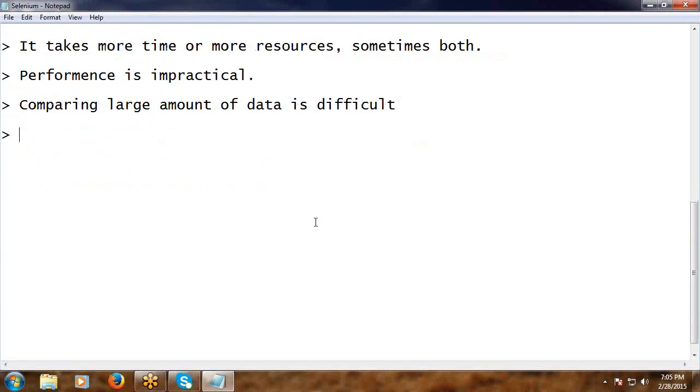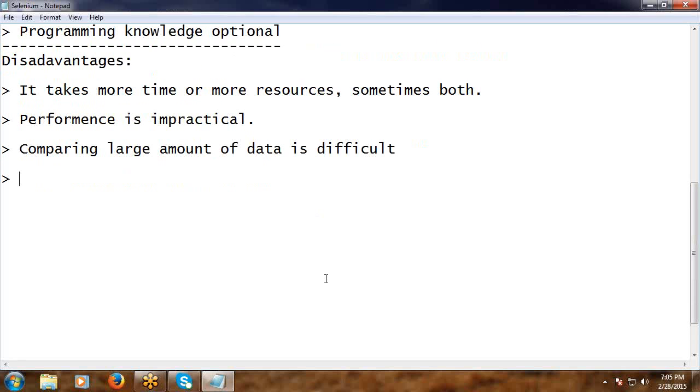Next, anything else? Tell me, Kamal. Comparing large amount of data is difficult. Sridevi told.